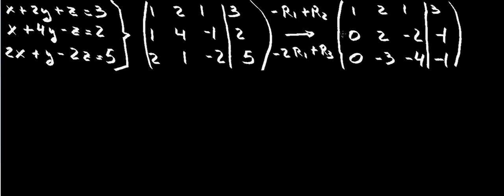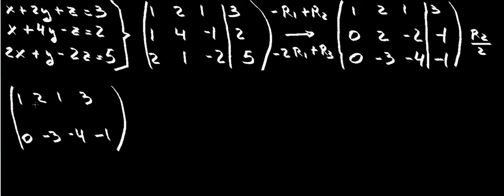At this point we have the first column finished. We have these two zeros down here below the diagonal. We're going to move into the second column. And the first thing I'm going to do is replace this matrix with one where I'm going to divide the second row by 2, so I get a 1 in this pivot position. So row 1 and row 3 are not going to change, and we're going to replace that second row with the result of dividing by 2 every element in the second row. So 0 divided by 2, 0, 2 divided by 2, 1 as we wanted, minus 2 divided by 2, minus 1, and minus 1 divided by 2 is minus a half.